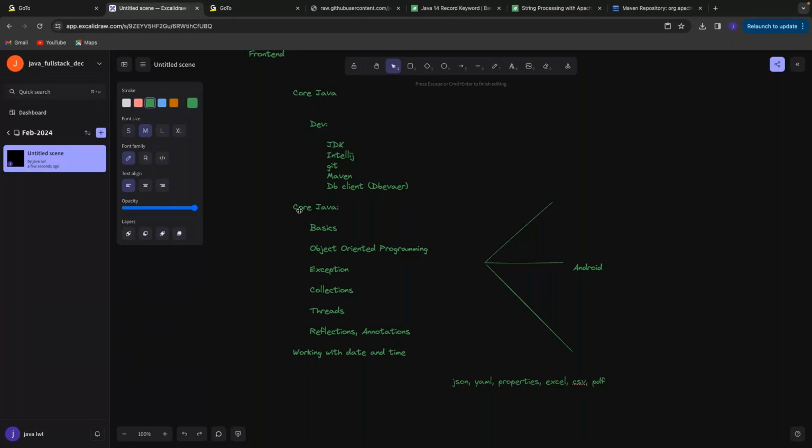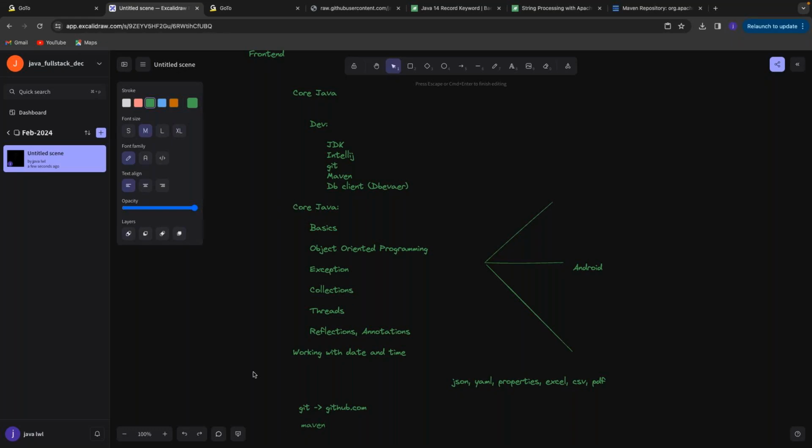And during this learning phase, we will be explaining the effective use of Git, how we are going to use Git, and how we will be pushing your code to github.com. I'll explain that. Another one is how you are going to build your projects by using Maven. Maven is the build tool. How to use Maven, how to add dependencies, how Maven works, and what is the advantage of Maven. All these concepts will be covered in core Java.